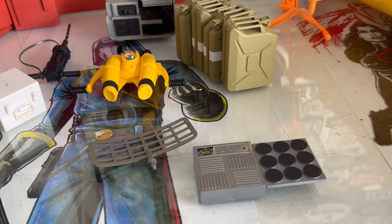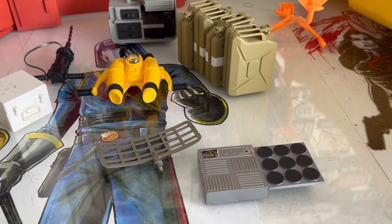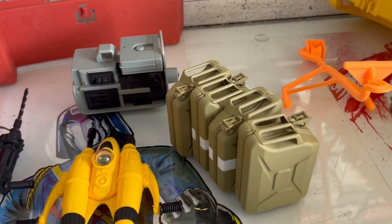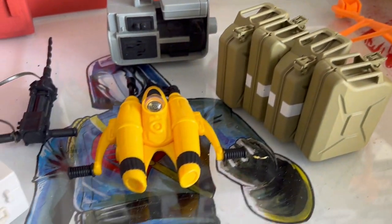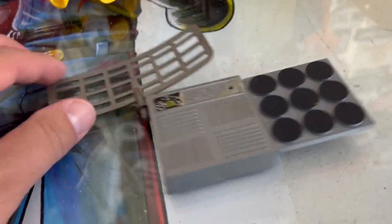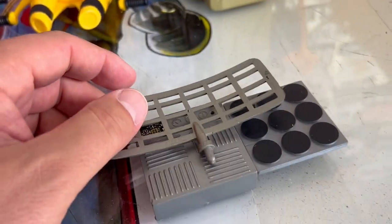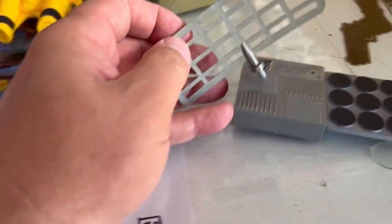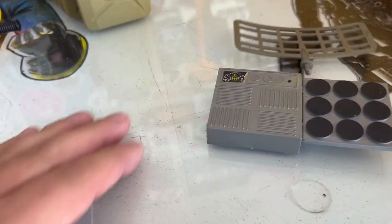So I visited a local vintage toy store in the area, and I found this gear, which was fairly cheap, and I'm going to convert it and add it to the set. Of course, this is the radar and solar panel for the tracker, I believe. So I'm thinking maybe we can put that on top of the vehicle once I'm finished, paint that up.